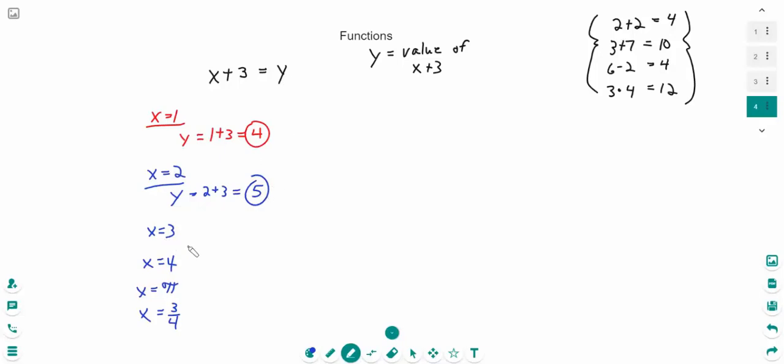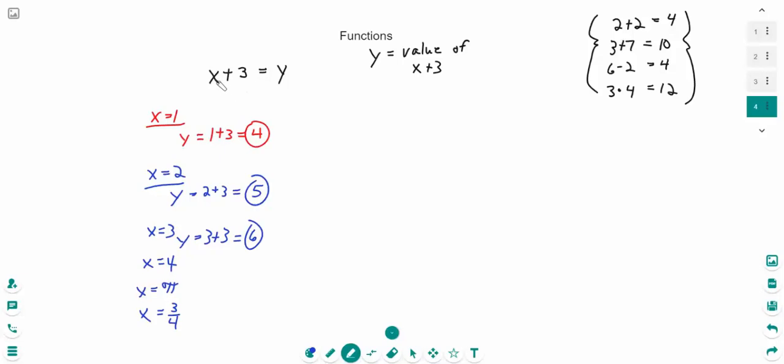If x equals 3, well, let's just do one more. y is going to be equal to 3 plus 3. y is going to be equal to 6, right? So 6 would be another possible value for y if x were a 3. Okay? So you can kind of see how this is working. We have many, many different values for y. All right? Now just hold that thought. We're going to come back to it.